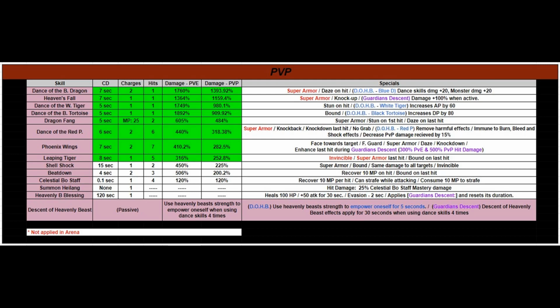And of course, if you just don't want to wait and you want to activate that Guardian's Descent right away, then use the Heavenly Bee Blessing, which is your heal, and it instantly triggers it, but it has a 120-second cooldown, so 2 minutes. And this is just, it's a lot. It was really tough to show the passive for this character, but I'm hoping that you get a really good understanding of how the passive works. So what we're going to do now is move on to the next slide, which is the skill combo slide.